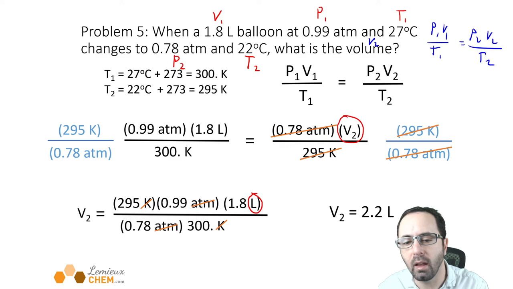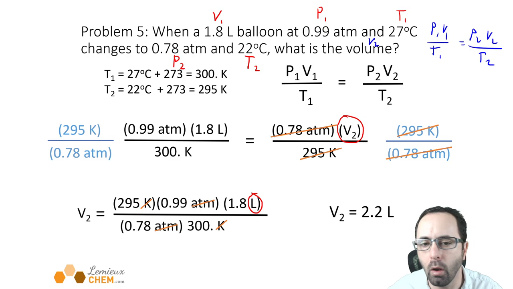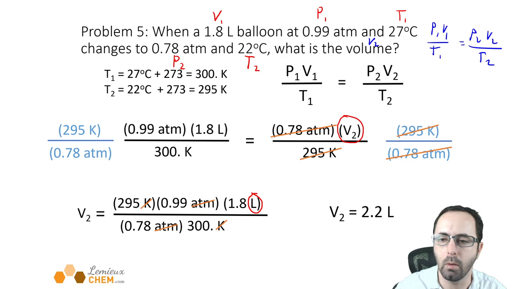But what if we don't have a change? What if we want to know, like, we have the pressure and the volume now, we want to know the temperature, something like that, without any changes? That's what our next topic is going to be about. It's called the ideal gas law. And I'll talk about this in the next lecture, and I'll see you then.